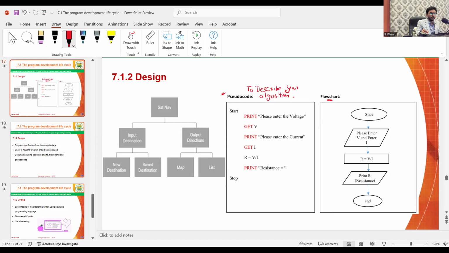each and everyone. And when it comes to structure charts, this diagram right here is an example of a structure design, or you can say a structure chart. You can see that in this structure chart, I have my main problem, and this main problem is being divided into sub areas. This, and so on, this and this, and so on, this and this. So with these three different ways, I can design an algorithm, right? Like a structure chart, pseudocode, and flowchart.